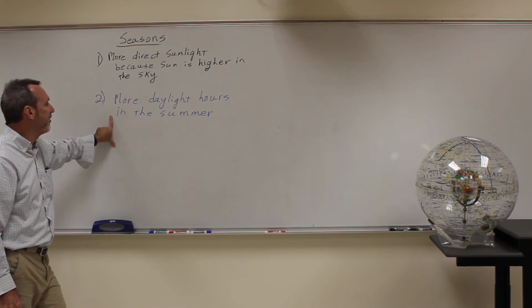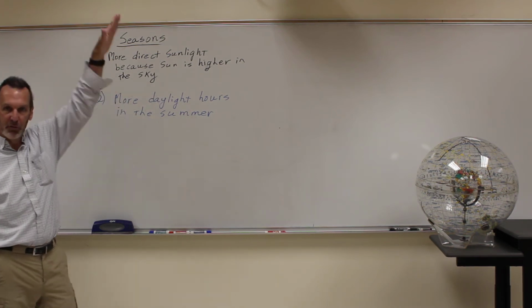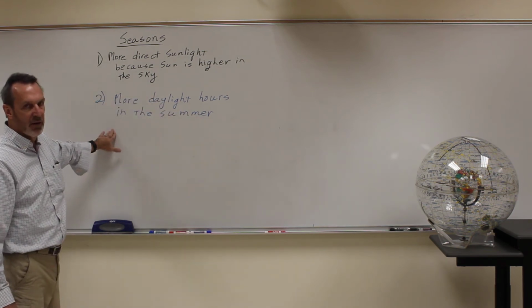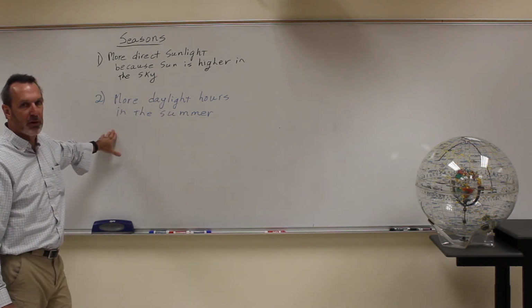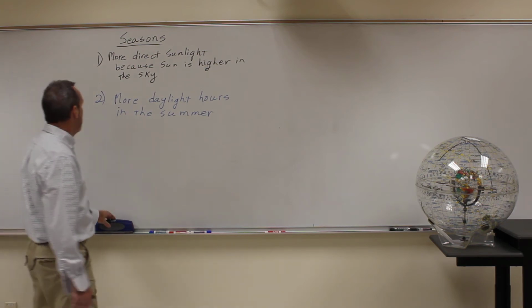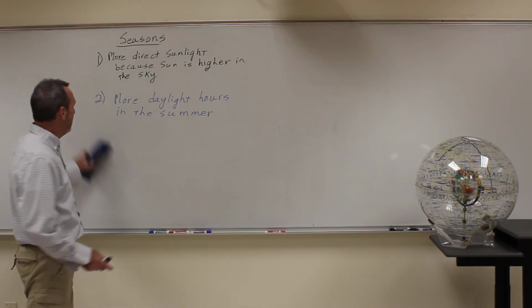So the tilt of the earth is what creates the sun moving higher and lower in our sky, which is why we have seasons and we get more energy from it, or we absorb more energy at different times of the year. The sun gives off the same energy all year long. All right. So far, so good.